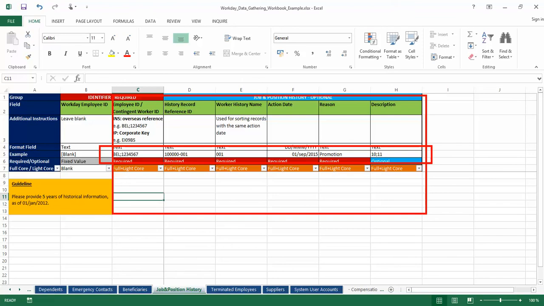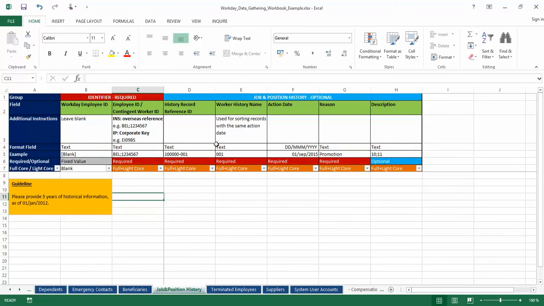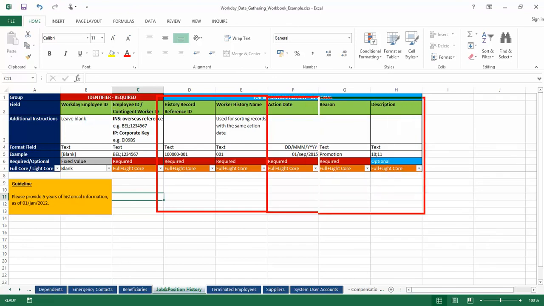Good to notice is a lot of these fields are free fields. These are text fields with no limitations, except, of course, the action date. But we need to define, as said before, the reasons and the description. That can be done in a later stage of the project and will be shared with you later.